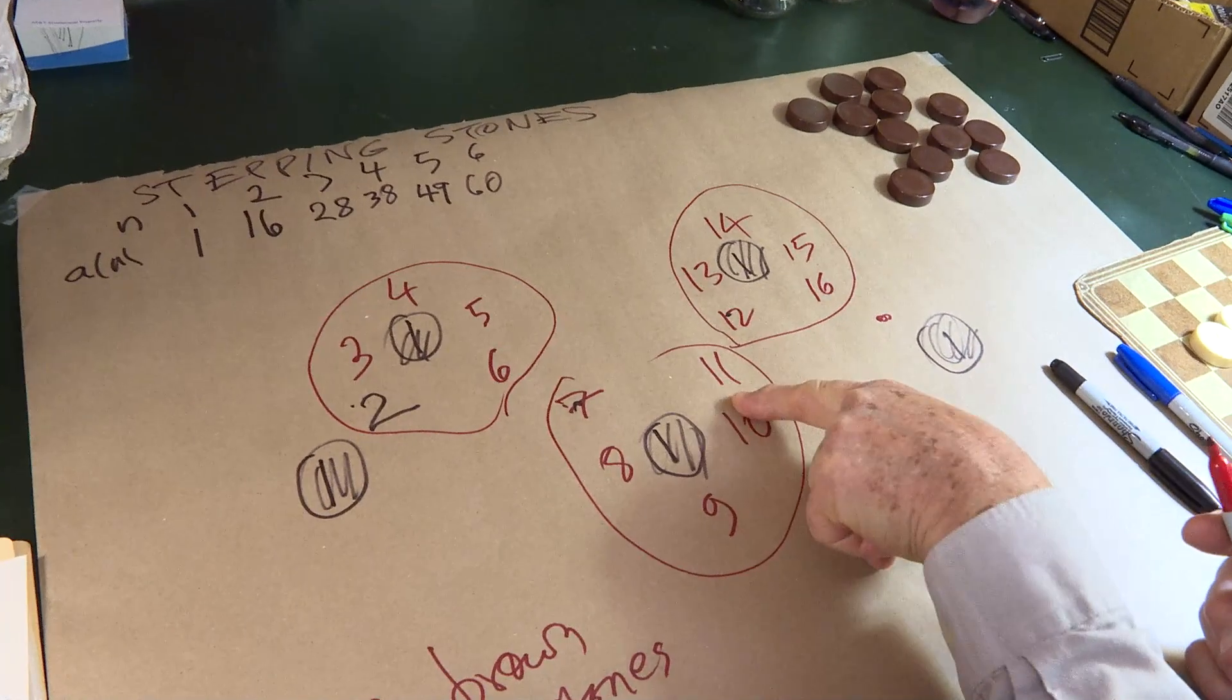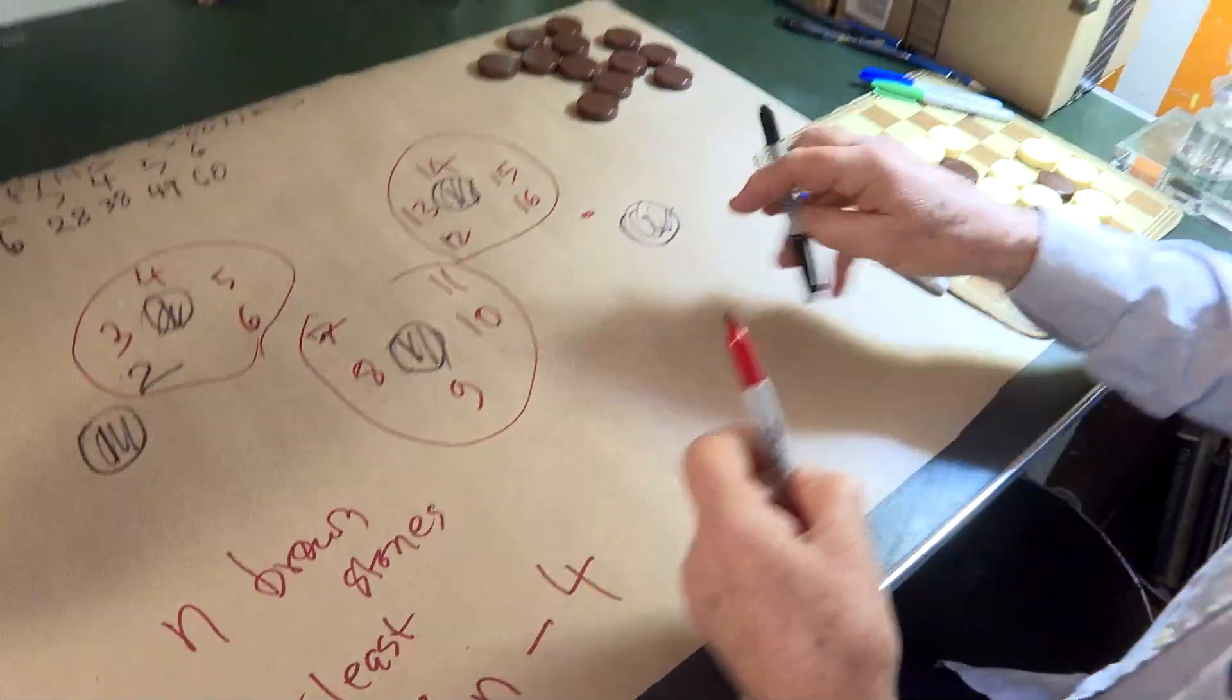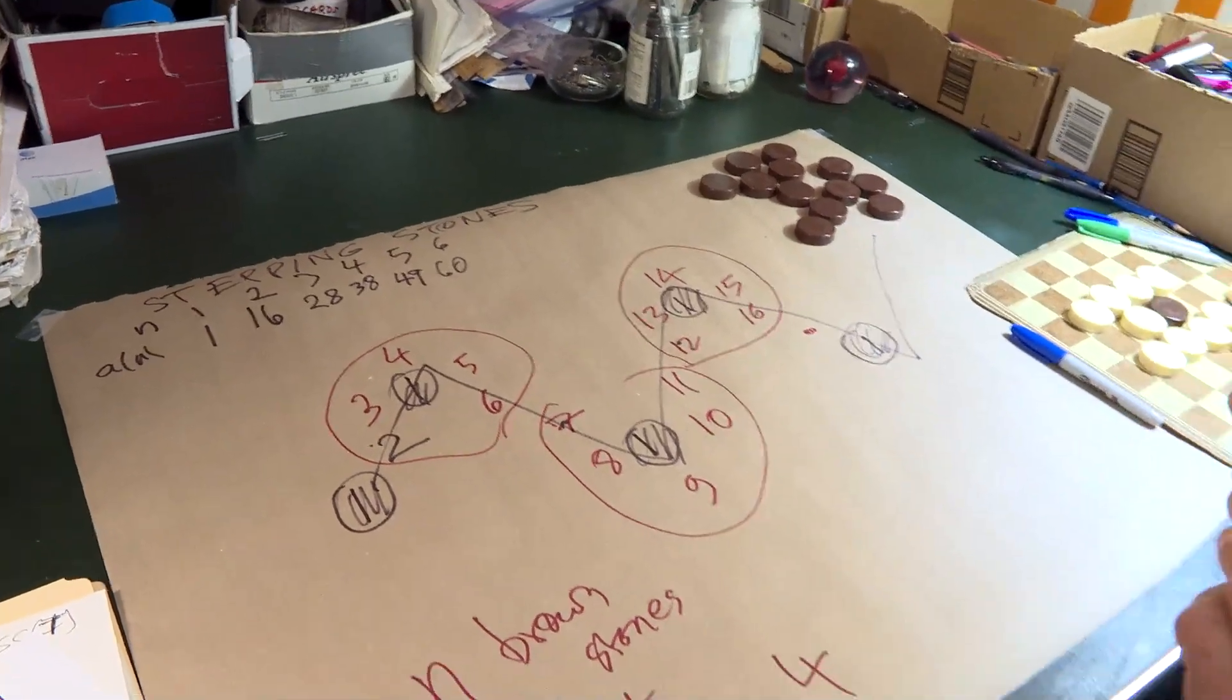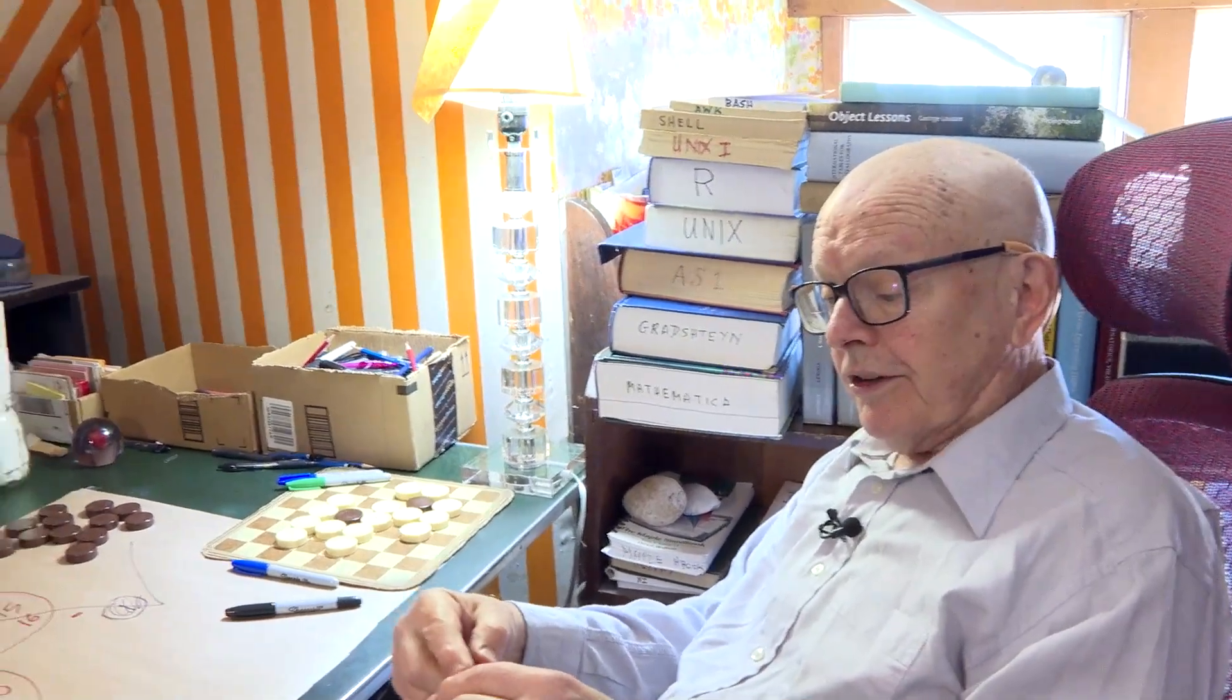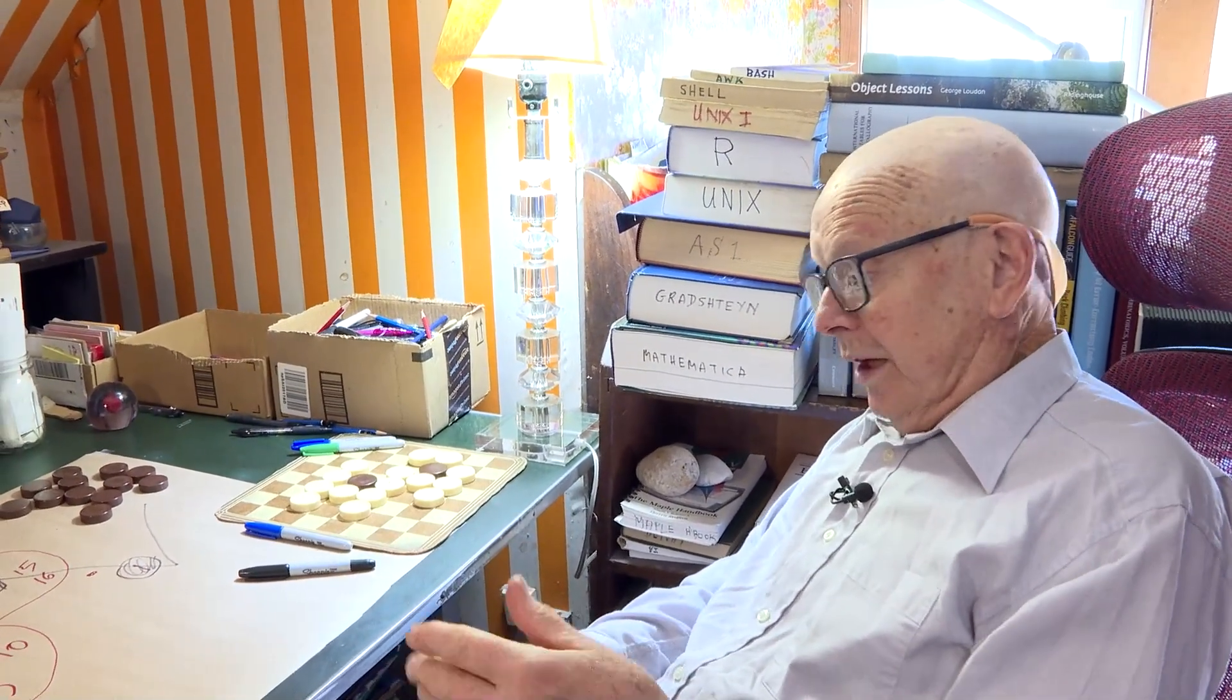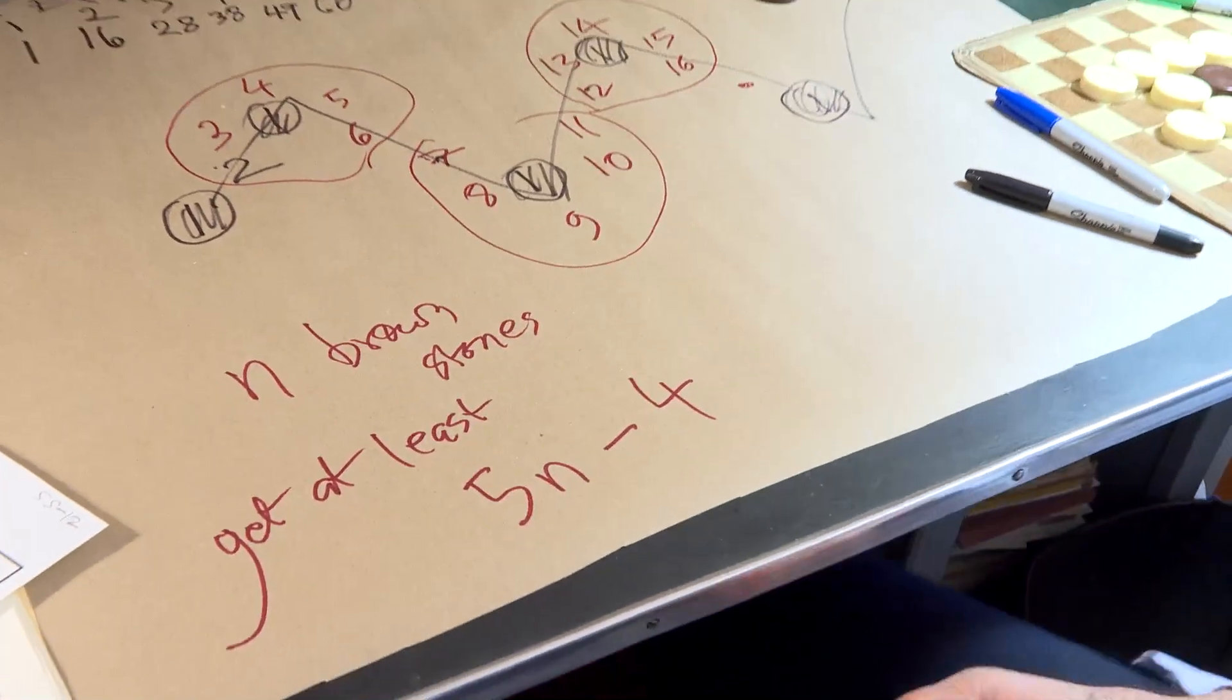And this thing's going in a straight line. It's not going to twist back on itself. No, it's a zigzag. So we just do in a zigzag like that and keep going. It's a very simple-minded construction. And I wouldn't be at all surprised if some ingenious person viewing this can come up with something that does wrap around itself and give a much better lower bound. But at least we know it grows linearly, 5n minus 4.